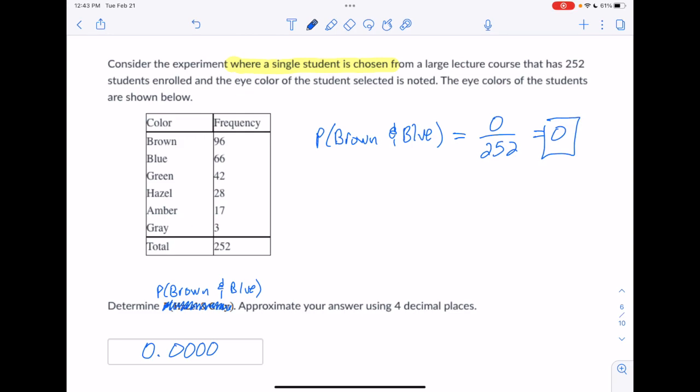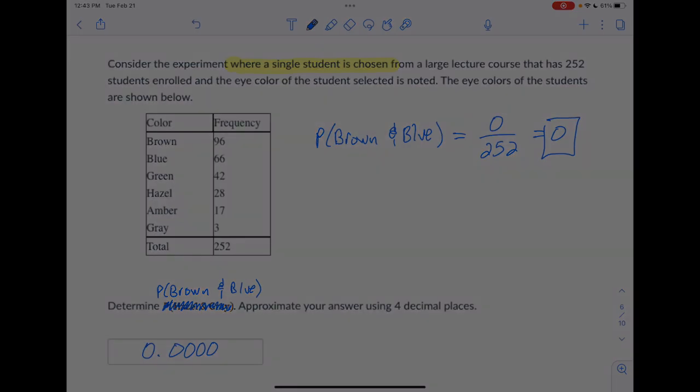All right, so quick but tricky, right? So most people end up forgetting it's a single student, and they try and think about the first choice and the second choice, or they just add the two together, which would be an or. So then you're mixing up and and or. So and means overlap. So you need one student, one single student who has both brown eyes and blue eyes, and there are zero students in our chart like that. So hope that helps. Should help a lot in terms of knowing the answer. Hopefully that makes sense to you as well. Good luck as you return back to the quiz.